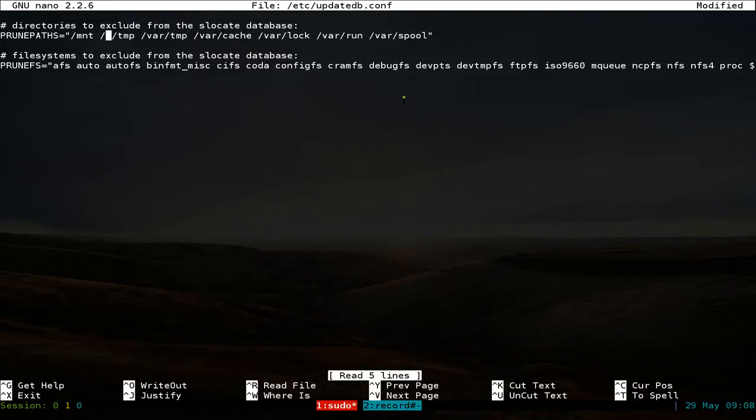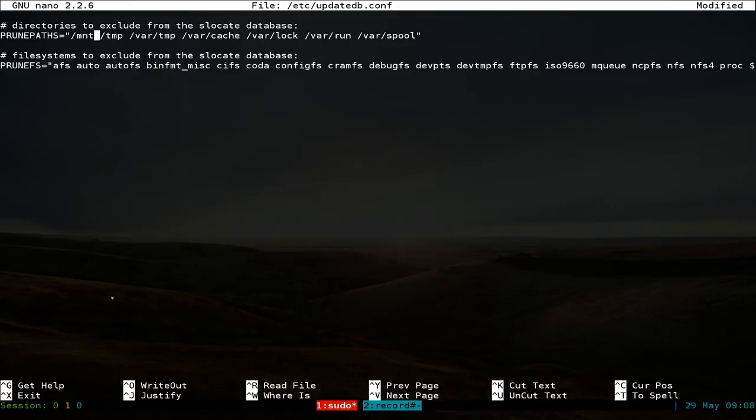So there was this one called /media, and if it says that in there, you want to delete it because that's where your external drive is at. Some people have it in their MMT file or MMT folder. If yours is in there, then, you know, delete it from here, and then it will start indexing those. That's all you gotta do in here.